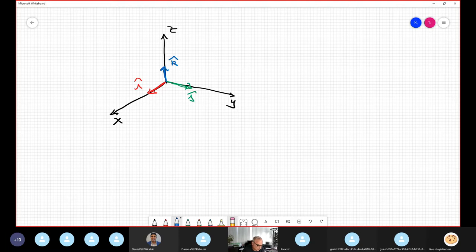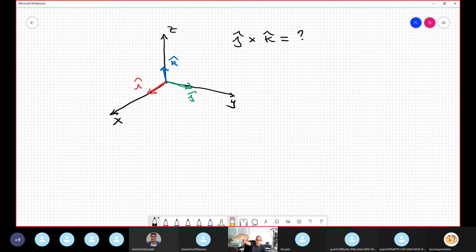Curiosity. Let's compute the cross product, for example, J cross K. Well, I can put in the determinant. No. Because I know that the answer for this is orthogonal, is perpendicular to the I and K. And using the right hand rule, I put my hand in the direction of J, my right hand, not the left. See, I write with the left, I don't care, it's the right hand.